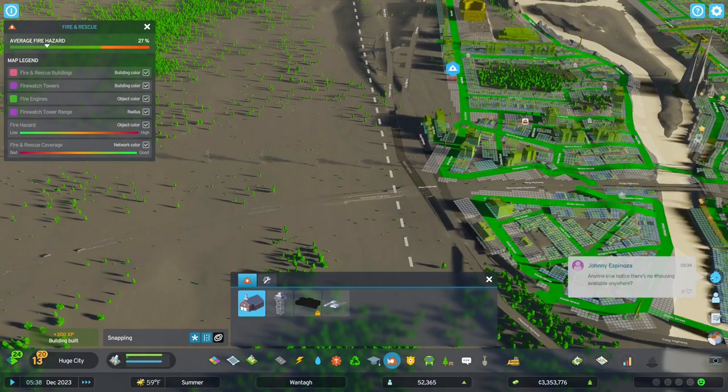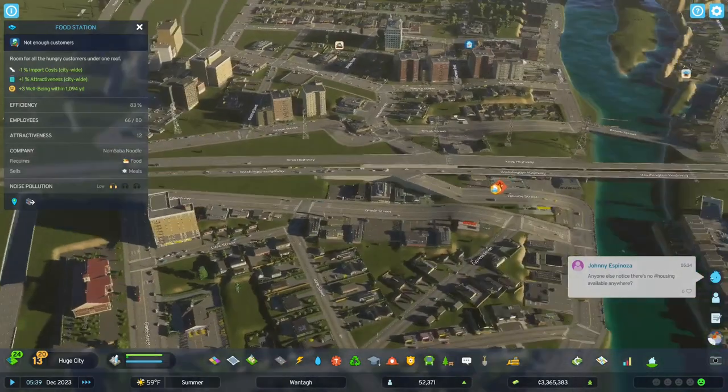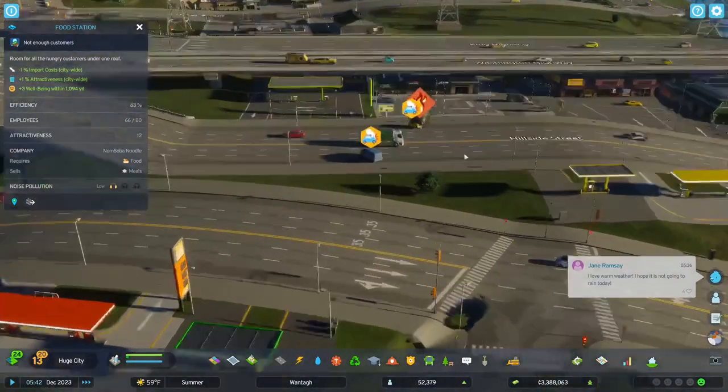All right, cool. We are good. Humans are. A fire sprung up as soon as I put the fire station. That seems like a strange coincidence. Oh, it was a collision.